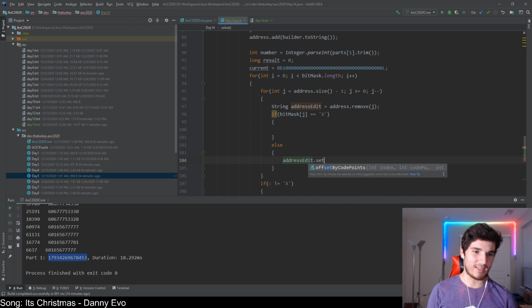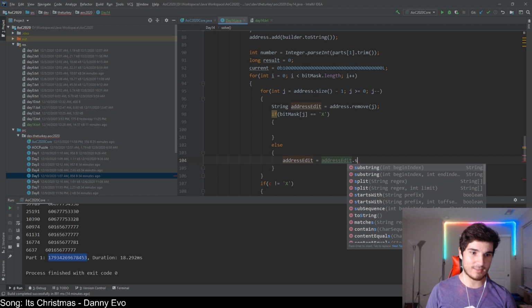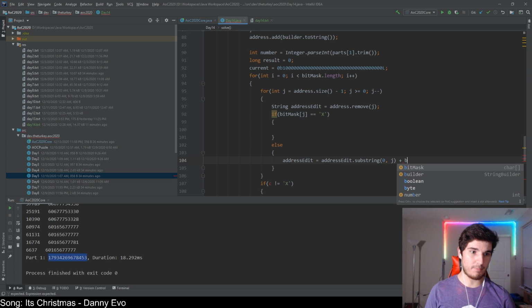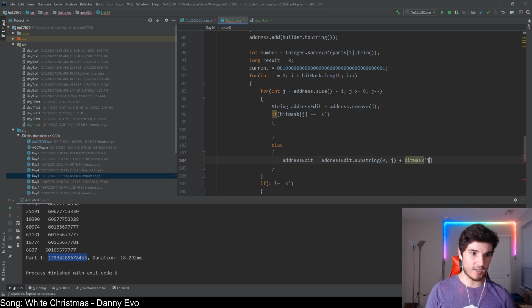Is there like a set? Okay, so address edit is going to be equal to address edit substring from 0 to J, plus the bit mask of J, plus address edit's J plus 1 to the end.